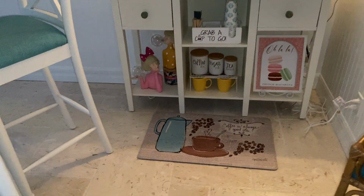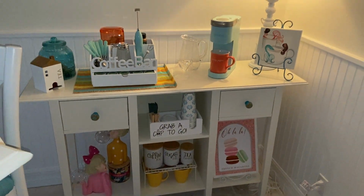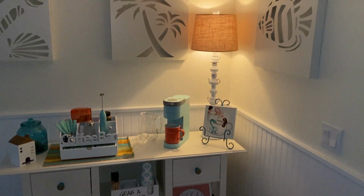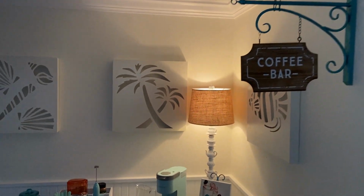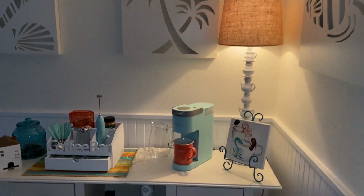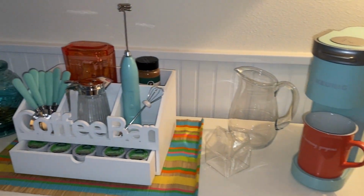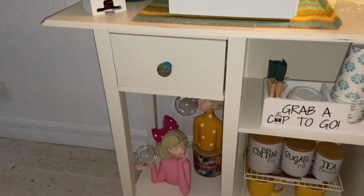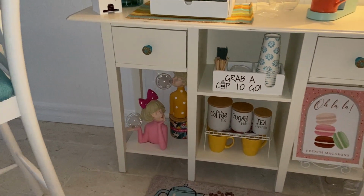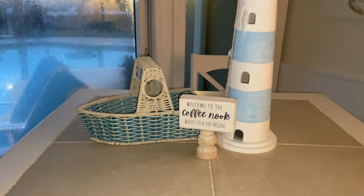So we bought a piece of furniture, we rearranged some things and upcycled some things that she already had, and we went sort of accessory shopping on the island for some coffee bar items to make it really cozy and beautiful. And we got it done fairly early in the trip, so when I came out of my room in the morning, I got to turn on the little lamp and kind of enjoy the coffee bar that we had set up. So it was a really great trip, really relaxing.